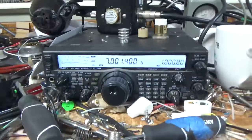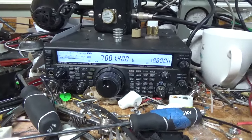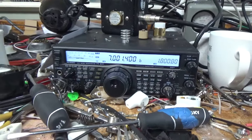Okay, I'm gonna let the tubes cool off and I'll pull the cover off. Working everywhere else.